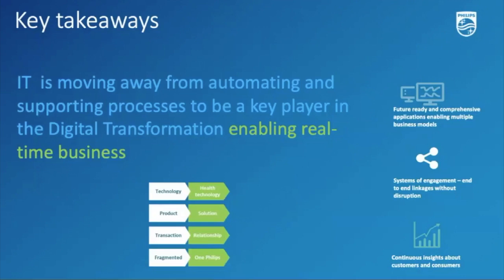Yeah, so this is a journey that we have been on for a couple of years now. When we started off, we really had on-premise data centers. And then we launched a program to move the applications from our on-premise data centers to the cloud. We did it in phases. We have the global applications, and we also have certain local applications that are required for a particular country. So we started off by moving a whole lot of our global applications onto the cloud.